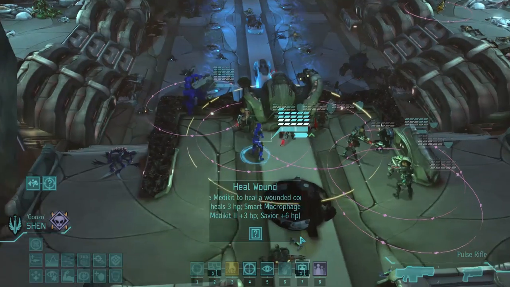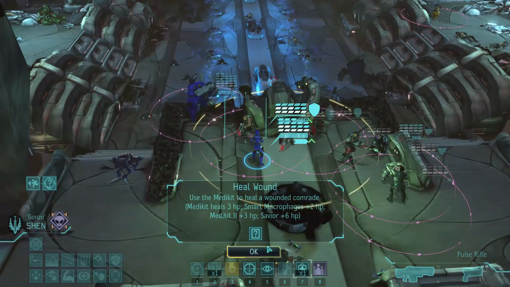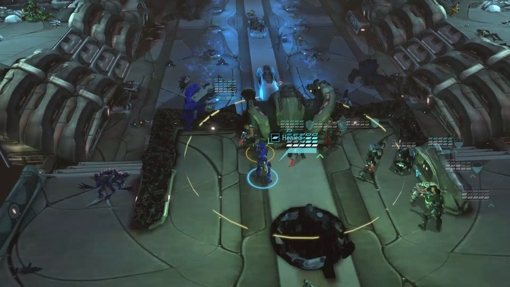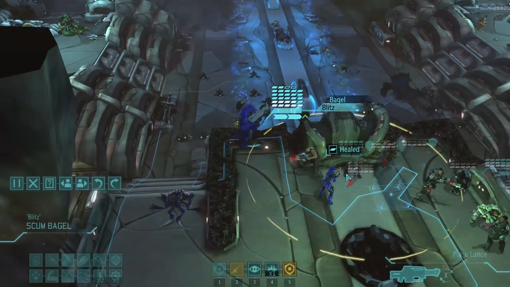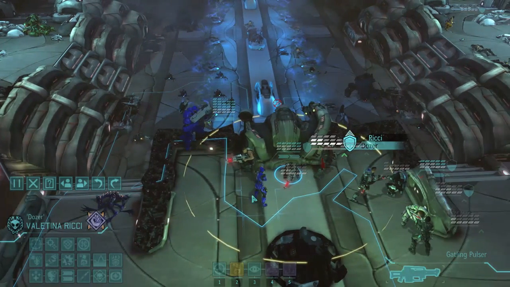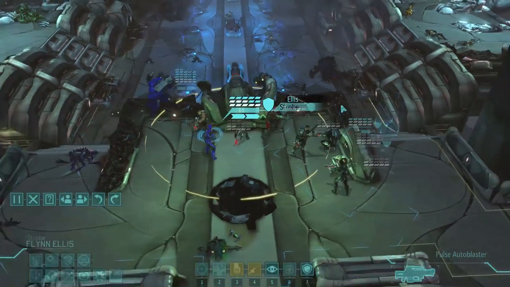Actually, I should heal Flynn, not Valentina, because Flynn is a rapid fire gunner. Valentina can stand in the back and use squad sight. Wait, she doesn't really need any healing. Yeah, I confused her with Flynn, never mind. And that's it for now.